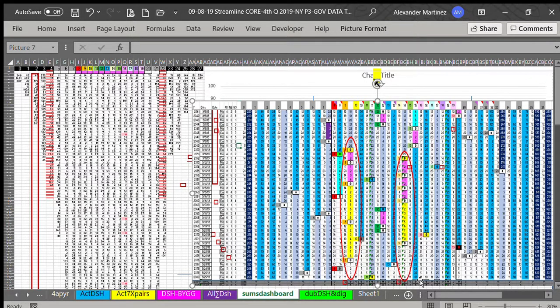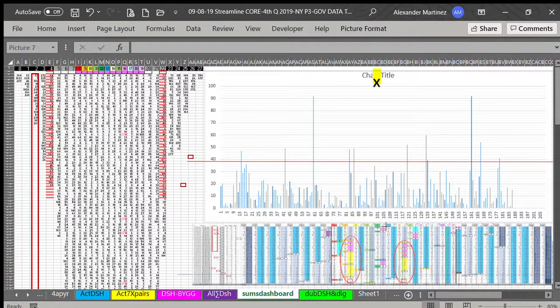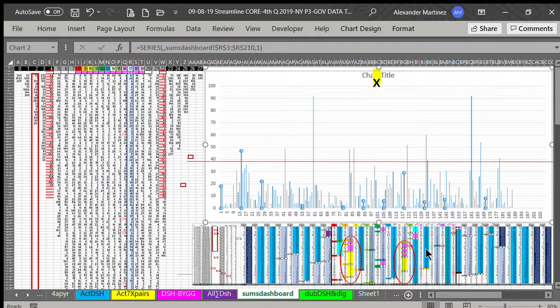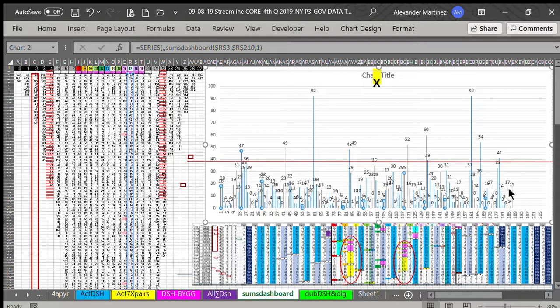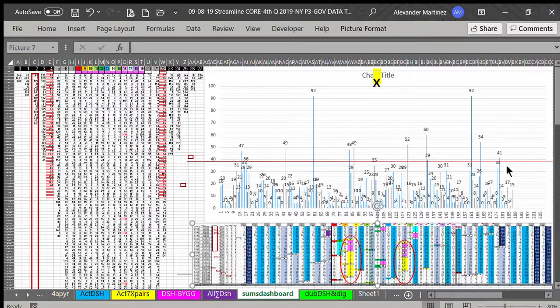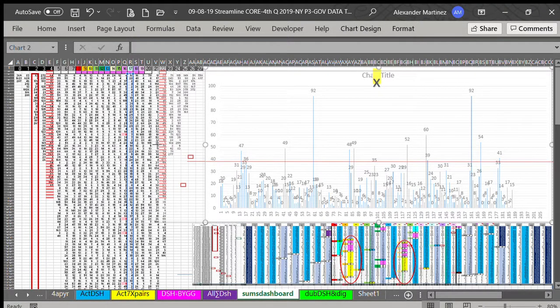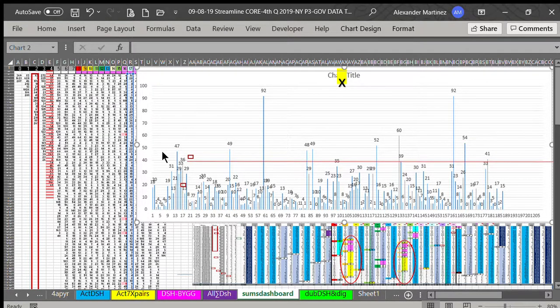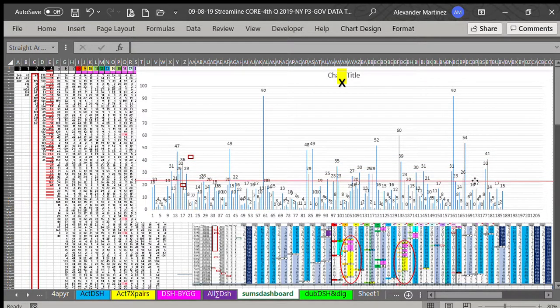So here we get the 15, and now we're looking at 26. So we're going to shrink this down, and then we're going to right click on this here and add the data labels. So here's my 15. And what do we want to compare it to? We want to compare it to the 26. So then I move the little red marker here to where the 26 would be. Ideally, and let me expand this here just to make it a little bit easier, I'll expand it all the way to the 17. So I look and see where have we had a previous 26, and here's a 26 over here.